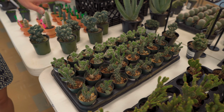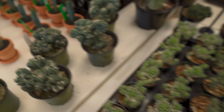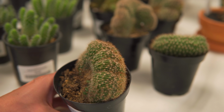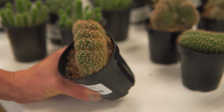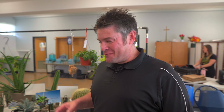And you have a number of these ones that have this crispate or monstrose habit. Do people tend to understand that and like it? I love how these look like they're knitted together. It changes. The Ming thing was popular for a minute. I would say cacti in general aren't the fastest sellers, but I'm a huge fan, so we continue to stock them and get more and more.